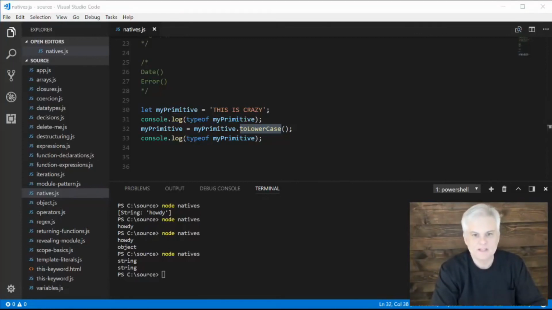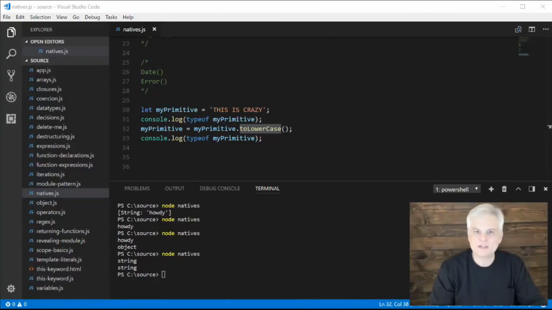All right. So it's recommended that you stick with using the primitive and you allow JavaScript to do its magic. The compilers can do this sort of thing without breaking a sweat, so don't worry about all this boxing and unboxing and its impact on performance.